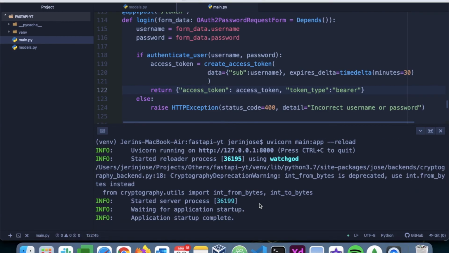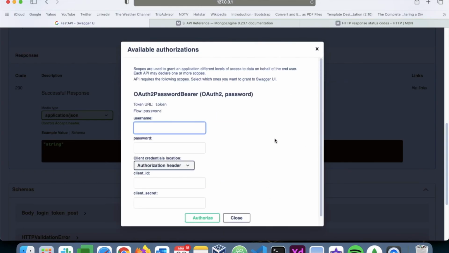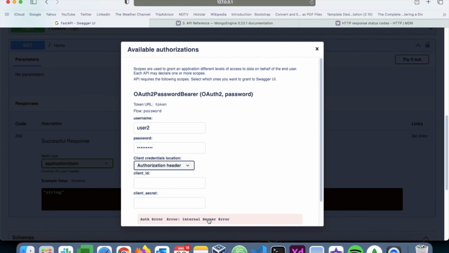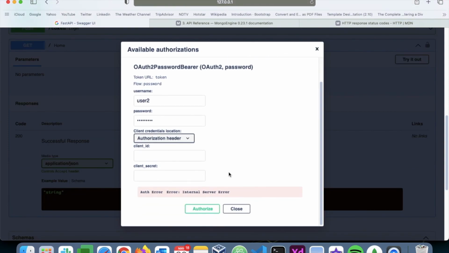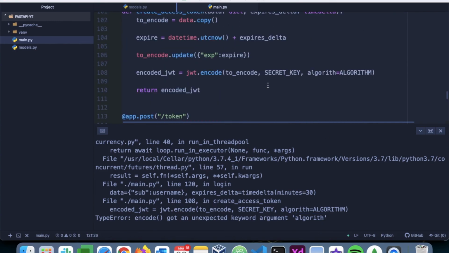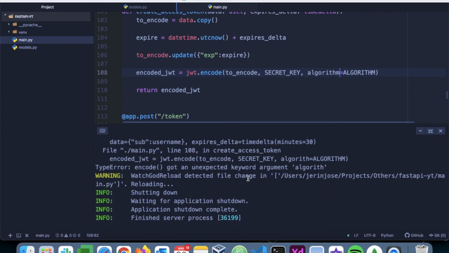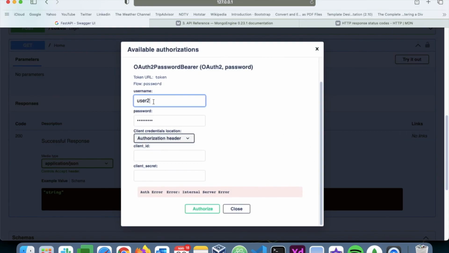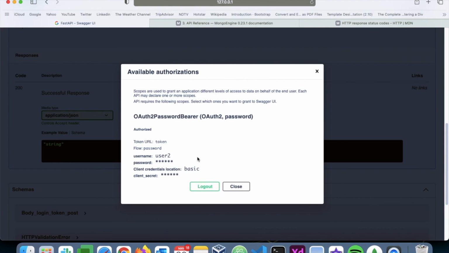Let's go back to the document. Let's log out from here, enter the correct username and password, authorize. Oh, we have a typo error. It's algorithm. Okay, let's go back. Authorize.